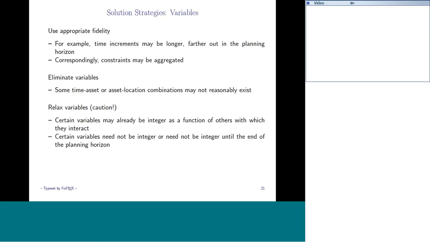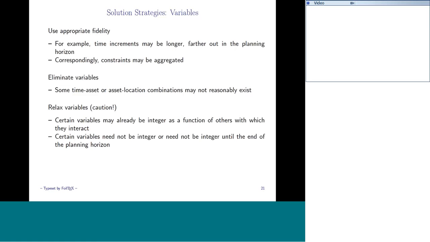If you have to use a coarse time increment, then you're not able to actually provide an operational solution. If you have to use a fine time increment, then the model is going to require a lot longer to solve, because a lot of the variables are based on time. So you're going to increase your number of variables if you decide that you need to know what's happening at every millisecond. So for capital budgeting, we decided that we didn't really need to have yearly fidelity in the out years. So in year 22, does it really matter if you're buying a launcher in year 22 or 23? So we tended to aggregate time periods as we went out.